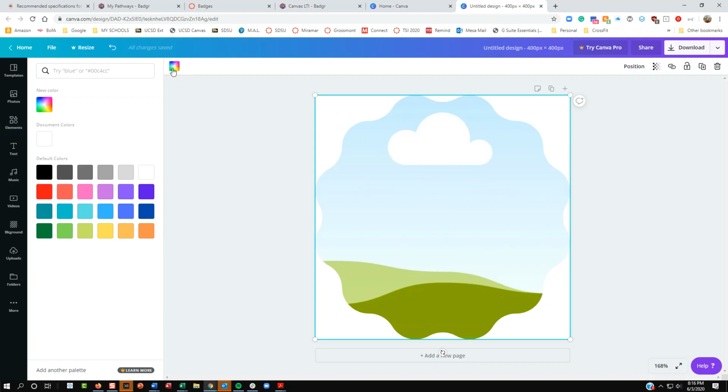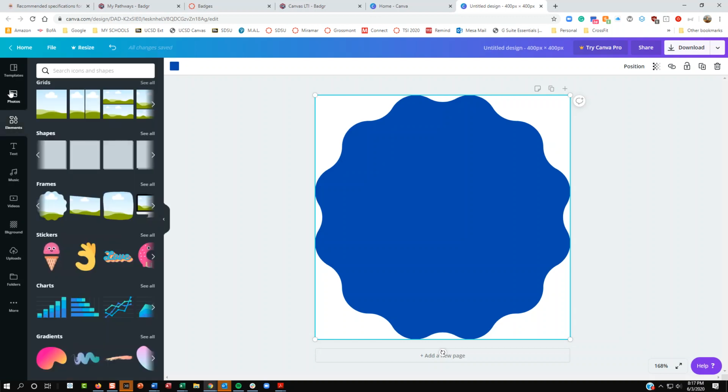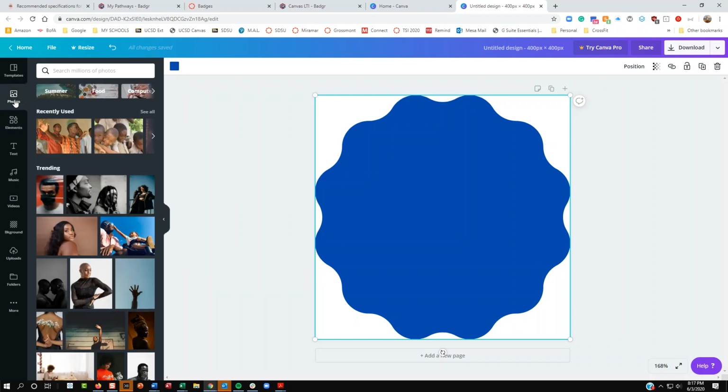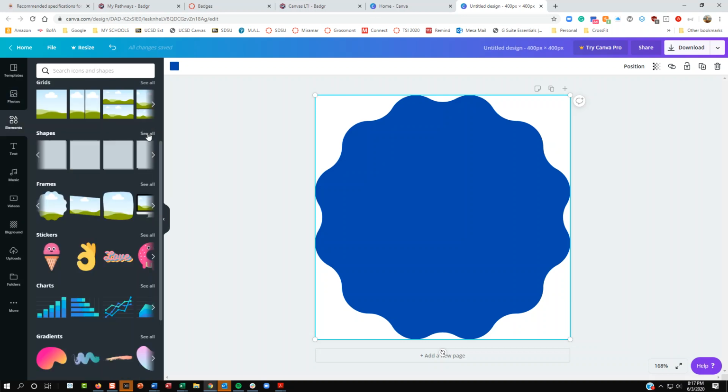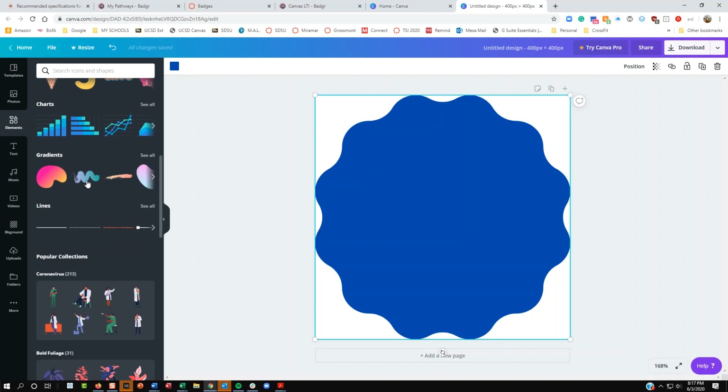There's a little color palette over here. Let's say I want to put it in dark blue. Wow, look at that. Already I've got a start. And then I'm going to come over here. I could do a photo. I could go grab a photo, right? Or I could come up with another element. So I don't know. Let's just grab this one and put it over here.